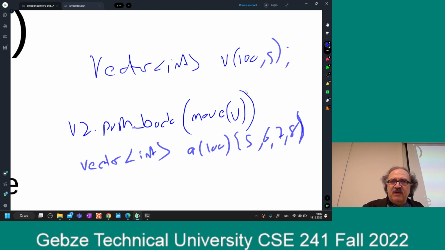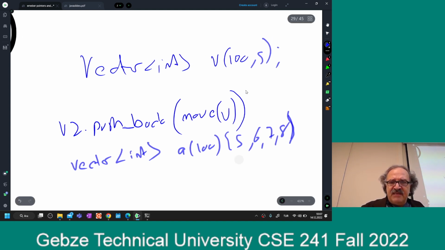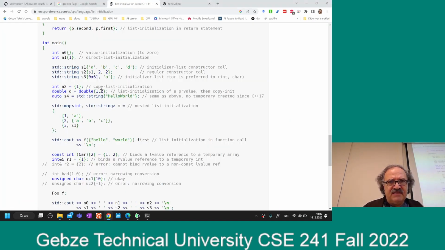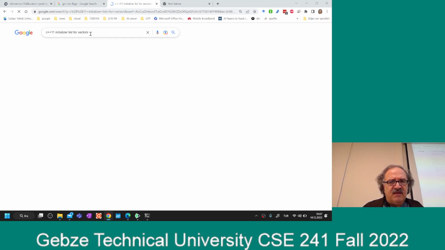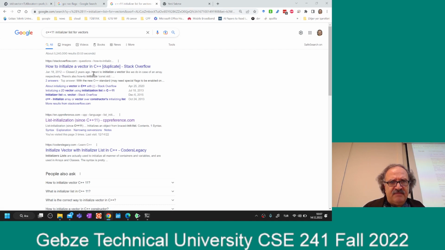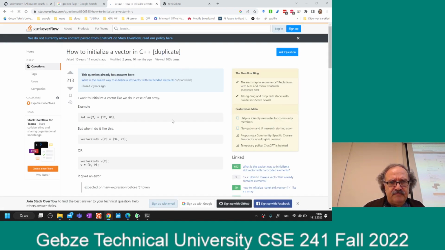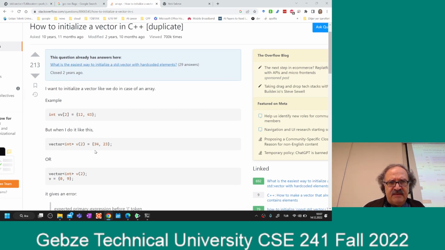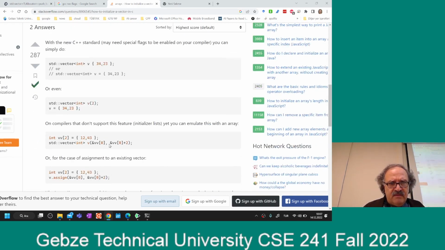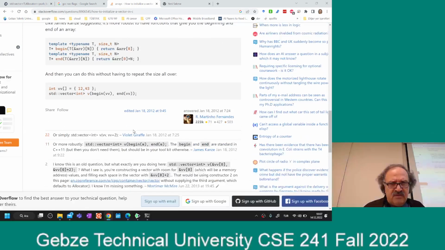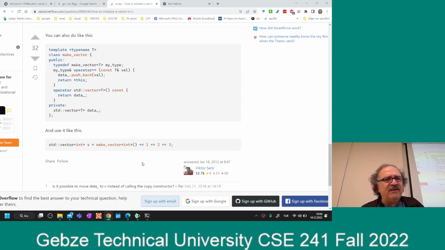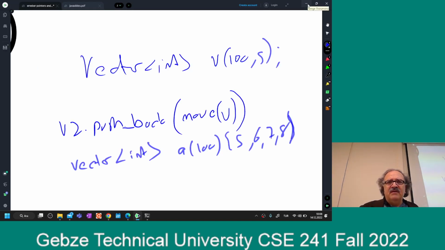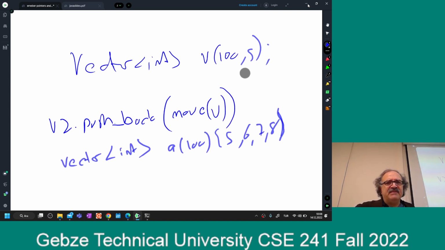So there must be a way of this. This is something we have from C++ 98. With C++ 11, you can use curly braces to initialize. Initializer list for vectors. This is something that I told you already, right? Okay, this one works. I don't know, just look this up. I couldn't find the answer. But your suggestion solves this better. So this is already in C++ 98.